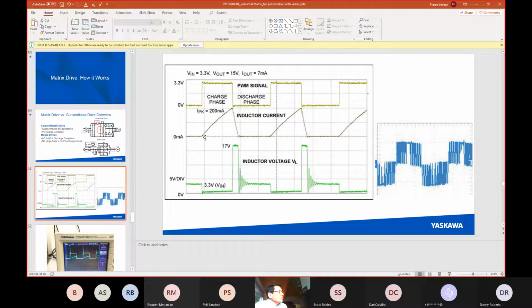Now, if we take each one of these and we start to build a sine wave out of it, we're going to pulse. And when we stop pulsing, we fall to zero, right? But if we don't want to fall to zero, we'll start the pulse here for the next one. The off time is what we control. And therefore, the inductor will fall so much. And then as soon as we start the next phase, it starts to charge up again, as we climb the slope of the sine wave that we want to produce in the motor, a current sine wave, so that we can produce sinusoidal output torque on the motor.